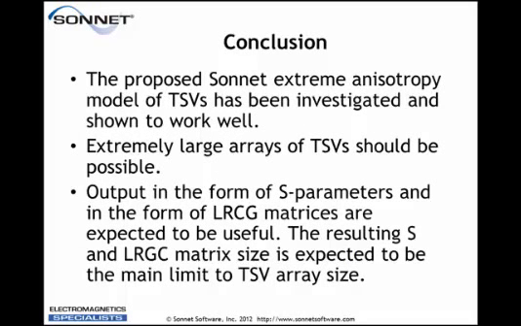In conclusion, the proposed Sonnet extreme anisotropic model of through silicon vias has been investigated and shown to work well in comparison with the benchmark, the baseline through silicon vias. It is possible to do extremely large arrays of through silicon vias, much larger than can be handled by SPICE or anything else that would need a through silicon via model. The output can be in the form of S parameters. It can also be in the form of LRCG matrices, and the resulting S and LRGC matrix size is the matrix size that can be handled by other analysis tools. SPICE and etc. is expected to be the main limitation to through silicon via array size.